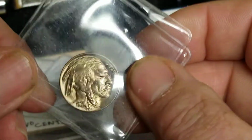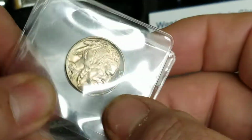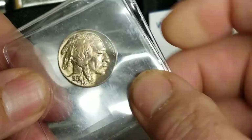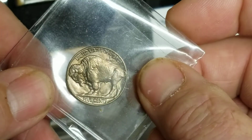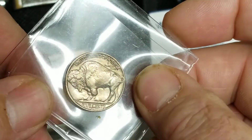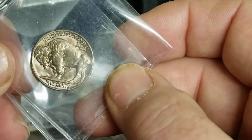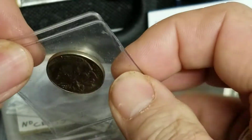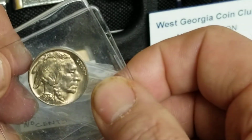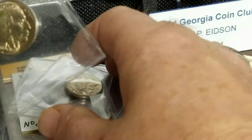And then I have a regular buffalo nickel. It's a high grade. It's a 38D, but it's not the D over D. It's just a normal 38D. But this coin is struck really well. This coin, let me see what I wrote down. In MS66, it's only a $60 coin. I think it's a 66. In 67, it jumps up to $175.